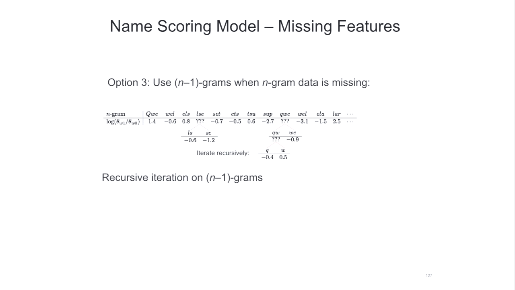The third option is to do it recursively. Suppose you are using a 5-gram as your feature. For example, here LSE is absent, so we go down to LS and SE. Eventually, you are recursively coming down to find the n-gram value that you actually have in your training set. But this is computationally heavy. So we have one heavyweight algorithm and one lightweight algorithm, and in the next slide we'll compare their performance.